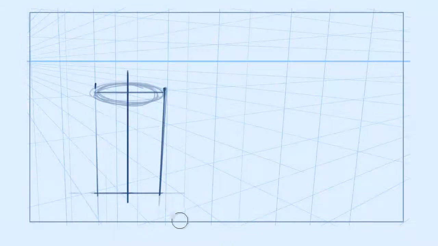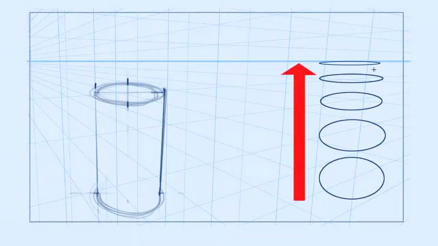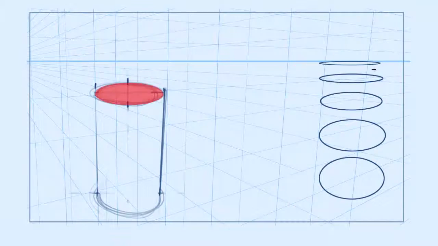So now I'm going to draw another ellipse, and this one is going to have a larger degree. But it's still going to hit those two intersections. So there you go. And it's important to remember that the degree depends on how close it is to the horizon line. So as you get closer and closer to the horizon line, it gets more and more squished. The width stays exactly the same. It only gets foreshortened on the vertical axis. Again, so this has a narrow degree up top and a wide degree or a large degree at the bottom.